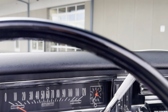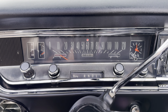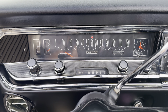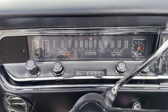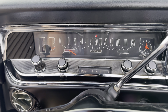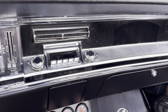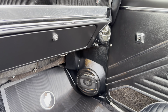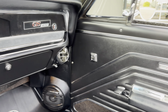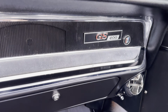We got wipers. Sounds really nice. Do have a retro style radio with some nice Kenwood speakers in the kick panels there. It's a nice addition. GS400 called out just about everywhere.